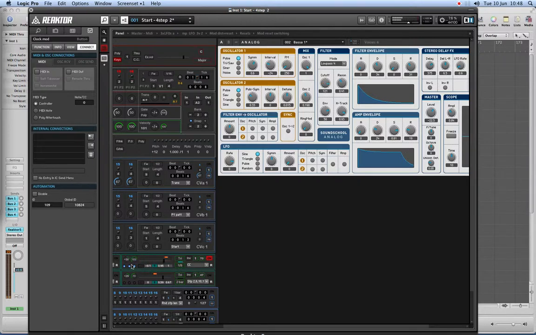A merry old mess. Invert's quite handy when it does that. And the final control on the LFO is the little R at the end here, which is reset. The moment it's set on, and that's it off.